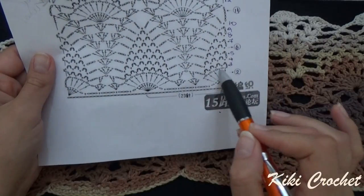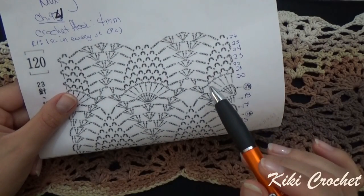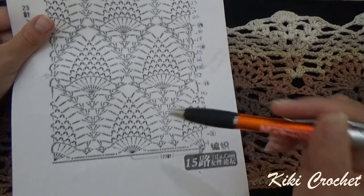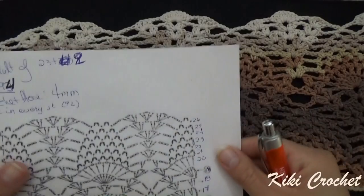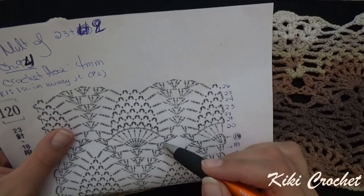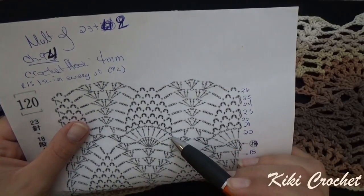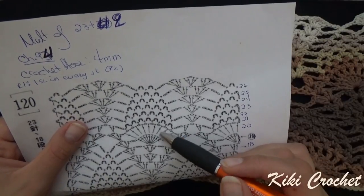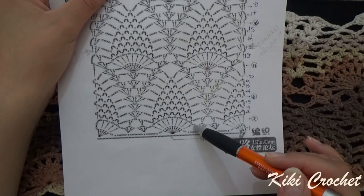See how this is row 2 and row 20 is being worked in the same exact way. So instead of working the shell on top of those single crochet over here, going upwards right here in the same exact spot, in row 20, we're working a shell and jumping over into the next shell and work a shell again. Other than that, the rest of the row is being worked the same exact way. So see how here we have a chain 1 after the shell and then double crochet, chain 1, and so on. You're going to follow the same exact steps because we're doing the same thing down here.